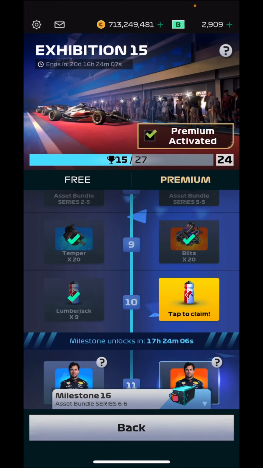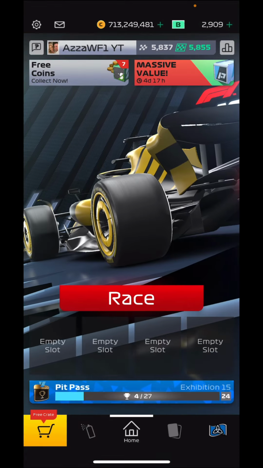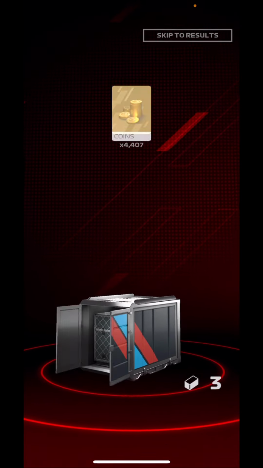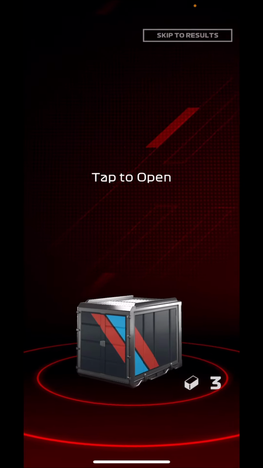So let's claim the old Lumberjack boost, which I'll gladly take some of. And we'll also take the 2 free crates, which for me just helps with asset trading. There's no real requirement for them. So self-control and max, and also QT3 and Bottas.